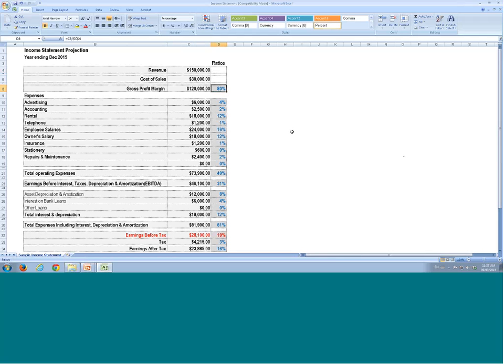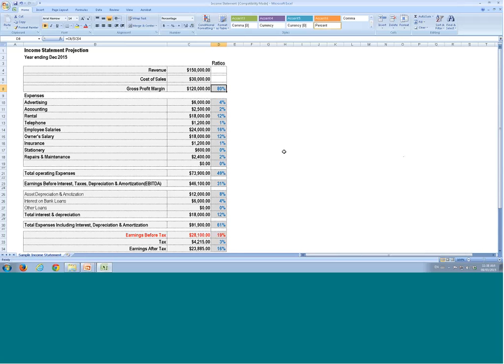You can compare yourself to other people or other businesses in similar industries, which makes the income statement very, very relevant for you as a business owner, because now you can make comparisons. So when people say, how are you doing? Well, if you compare yourself to other people in the industry or to previous years, this will give you a really accurate number that you can use to determine how well you're doing.